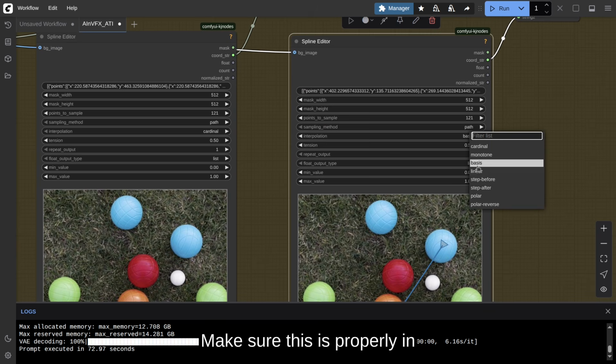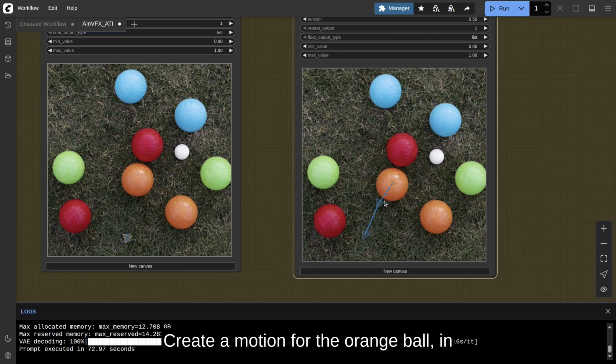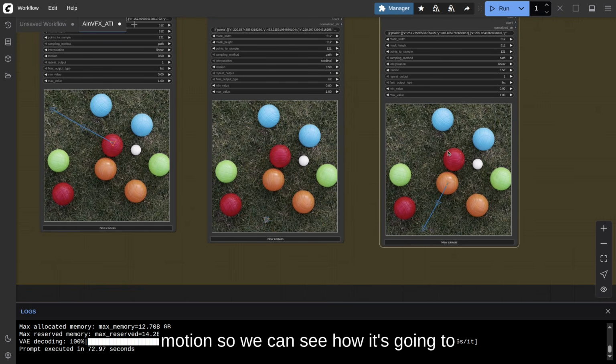Make sure this is properly linear. Create a motion for the orange ball, a different direction. I want to have 2 contradicting motions so we can see how it's going to influence the surrounding balls.